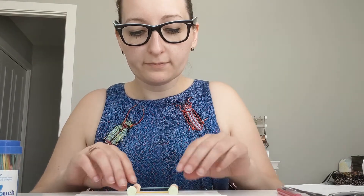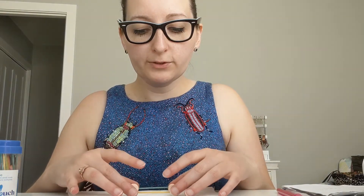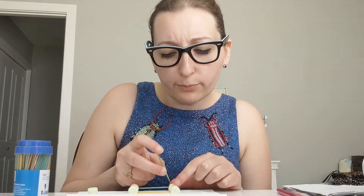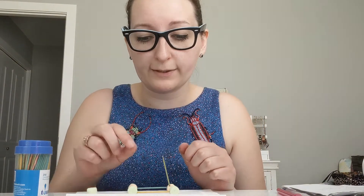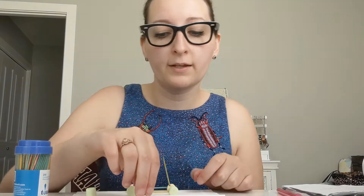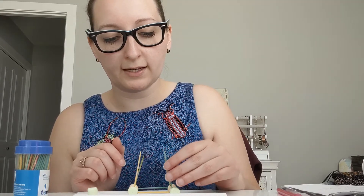Now I'm going to leave this flat on my napkin here. What you are going to do now is you are going to make the shape of a pyramid. In order to do that, you are going to need 4 more toothpicks, but only 1 marshmallow. Take 1 toothpick and kind of put it pointing diagonal to the center of your square. Go to another corner of your square and point it diagonal to the center of the inside of your square. Take another toothpick and point it diagonal to the center of your square, and take another toothpick and point it diagonal to the inside center of your square.